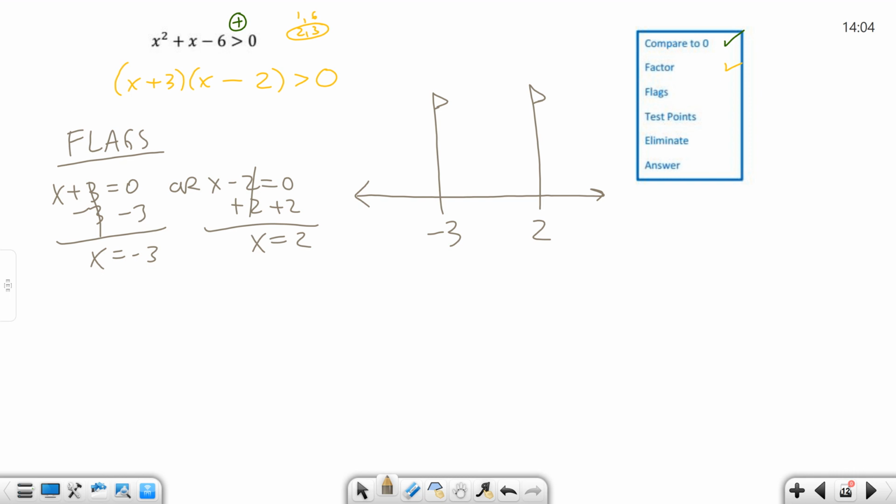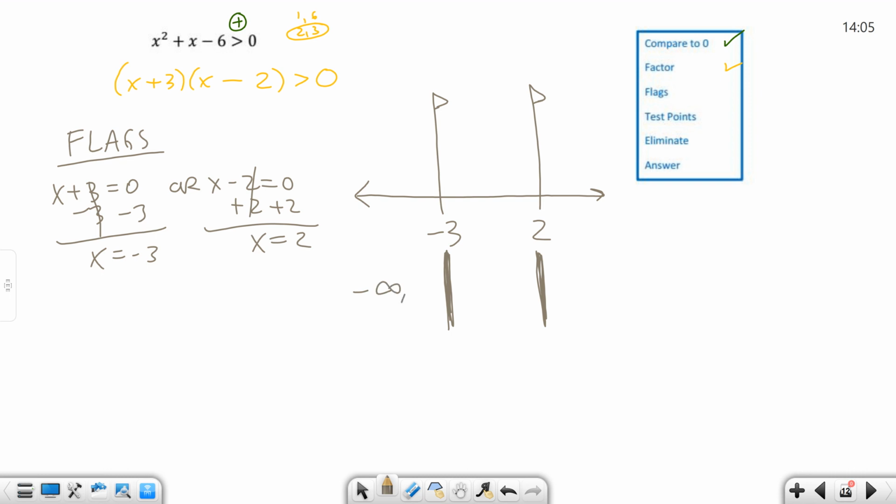So then also part of my flags is, do I shade my flags or not? Well, look, is there an equals right here? Nope. So that means I don't shade either flag. So whenever I write down my intervals, I use what on those numbers? That's right, parentheses. I do not use brackets here anywhere. Again, this arrow represents negative infinity, and the one on the right represents infinity. So when I come down here, I'm going to extend the flags deeper in the ground. I'm going to bold them up a little bit so I don't get confused with other things.